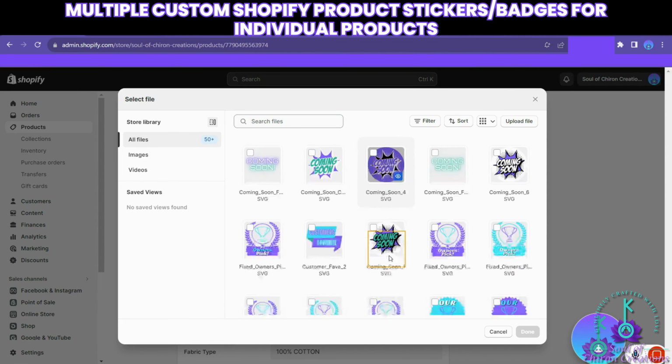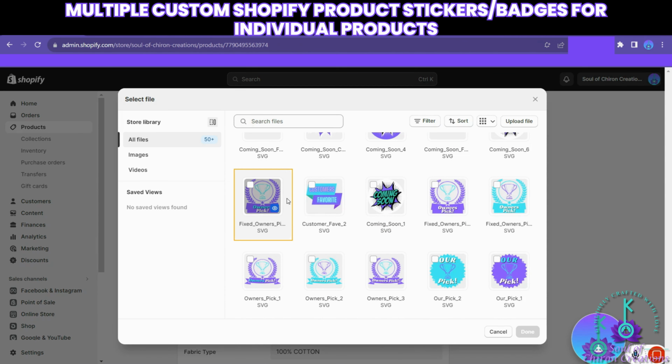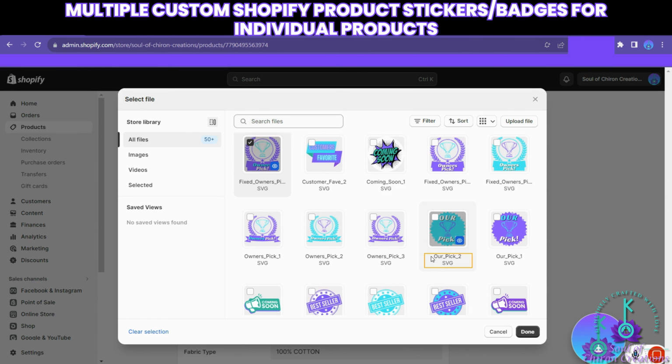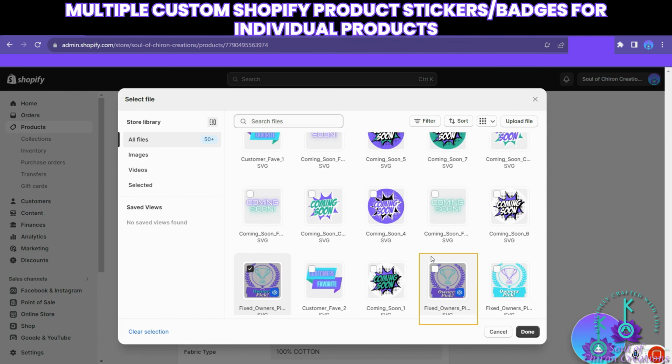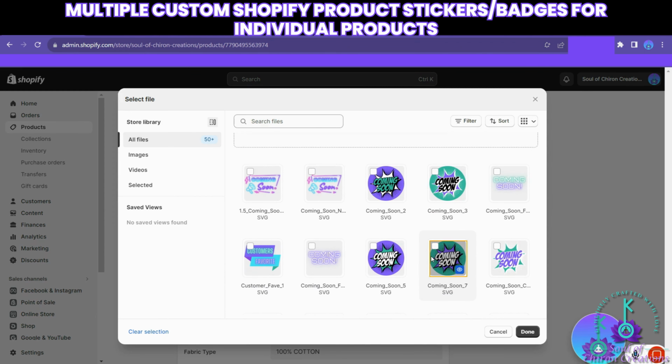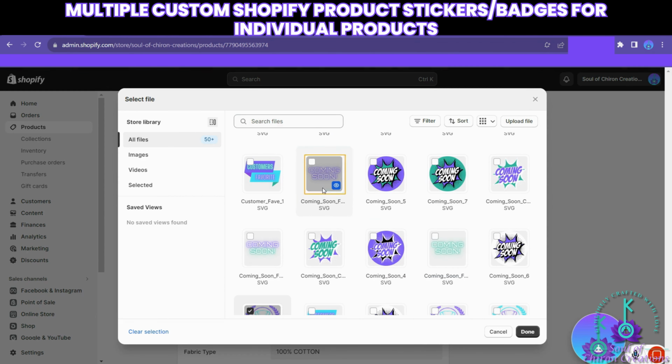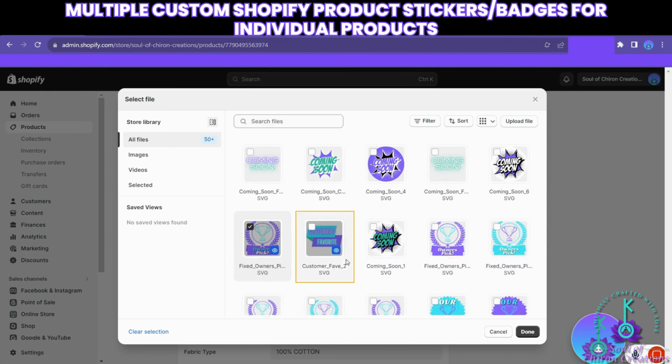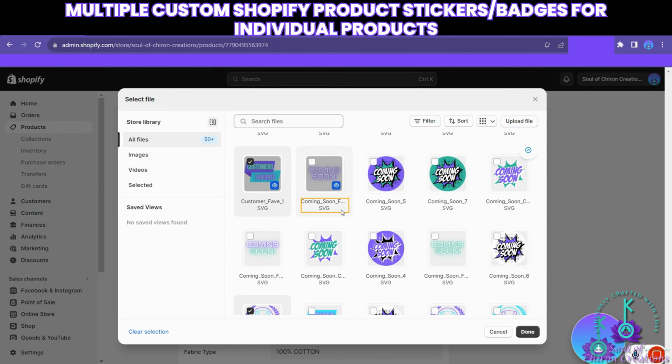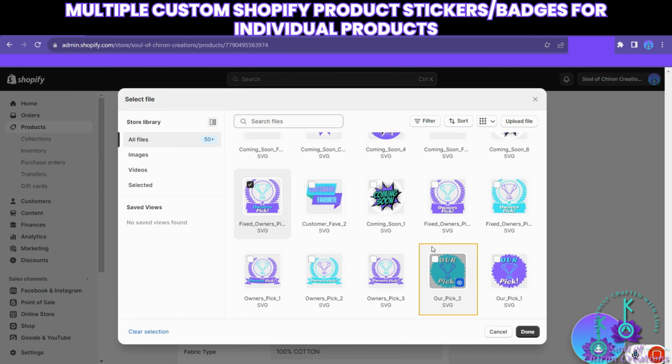So what we're going to do is, I think we're going to place this one. And let's do this one. Let's select this one. I think this one was on the last one as well, but that's okay.